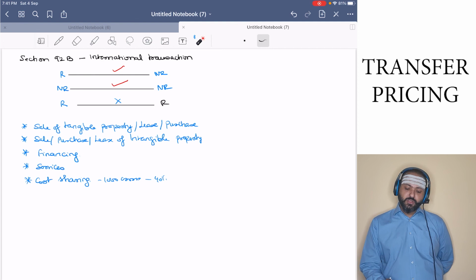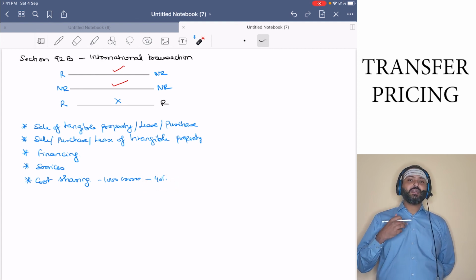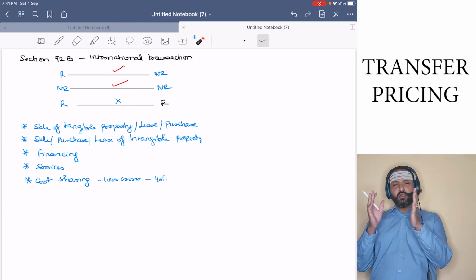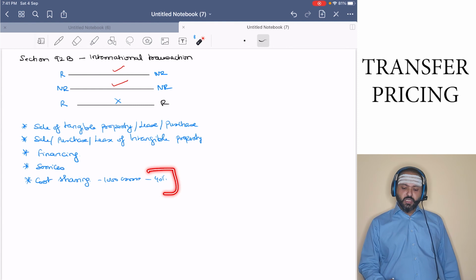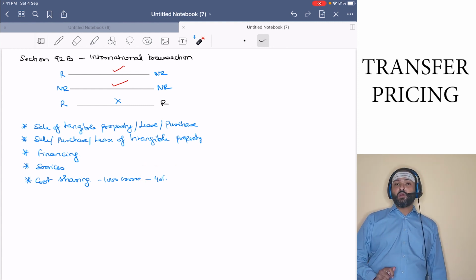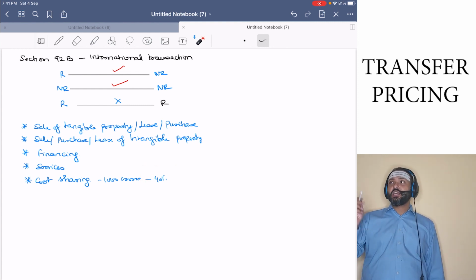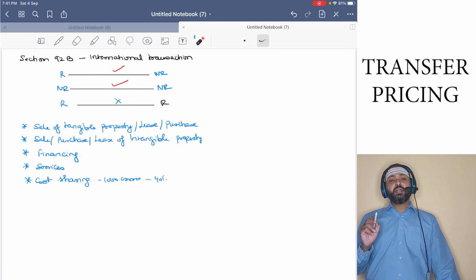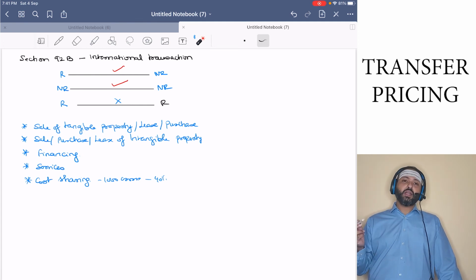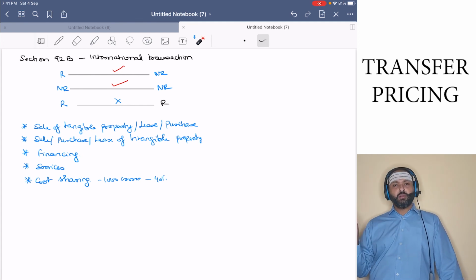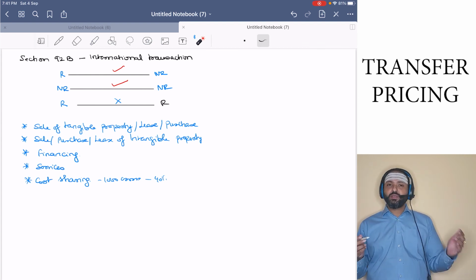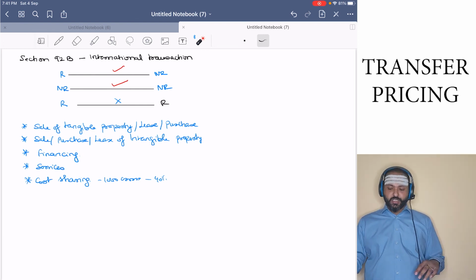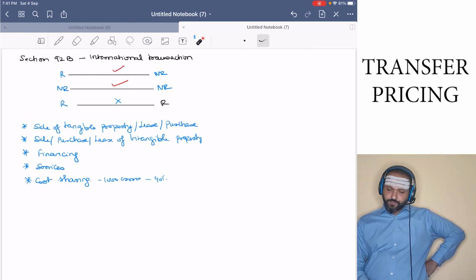Whether this 40% which he is pushing is correct or not, that the department will want to find out. What is the basis? Whether it is going to be headcount, whether it is going to be sales, what is the rationale for using such a huge percentage is what the department will want to find out. Since this cost sharing is done by non-resident to resident, and this is called an international transaction, and since this is between parties who are related to one another, it is an international transaction between associated enterprises. Therefore, this will be subject to transfer pricing study. So these are the international transactions, or the scope of international transactions.